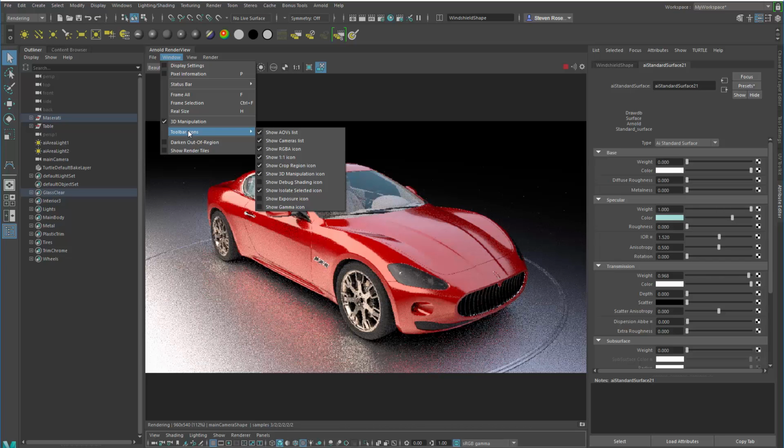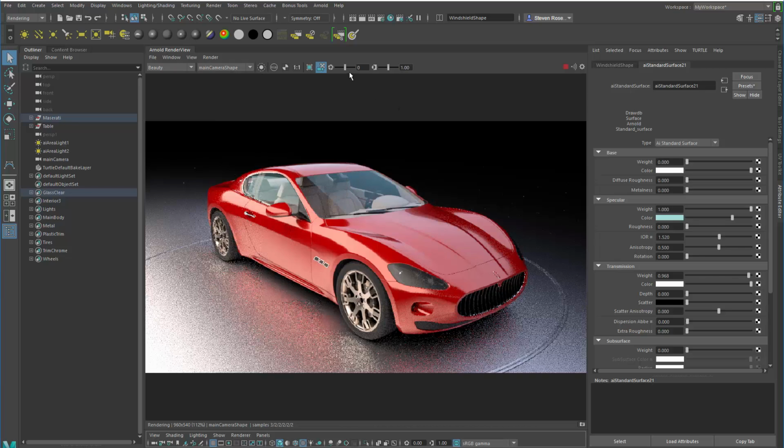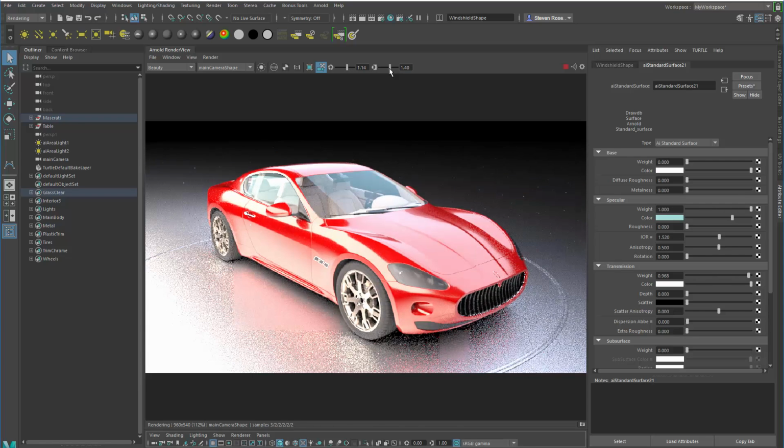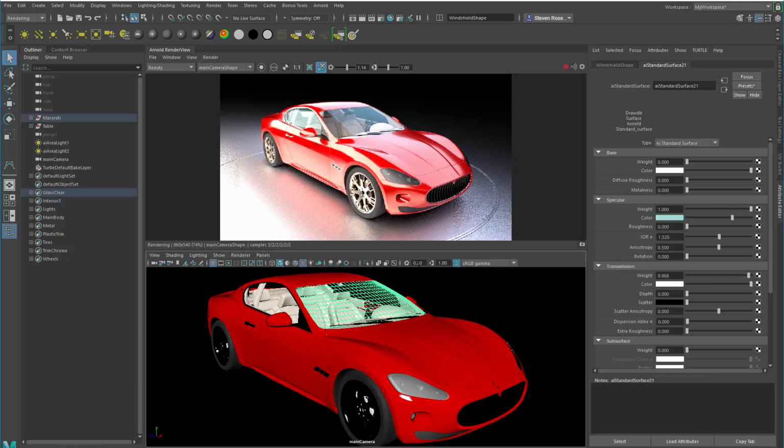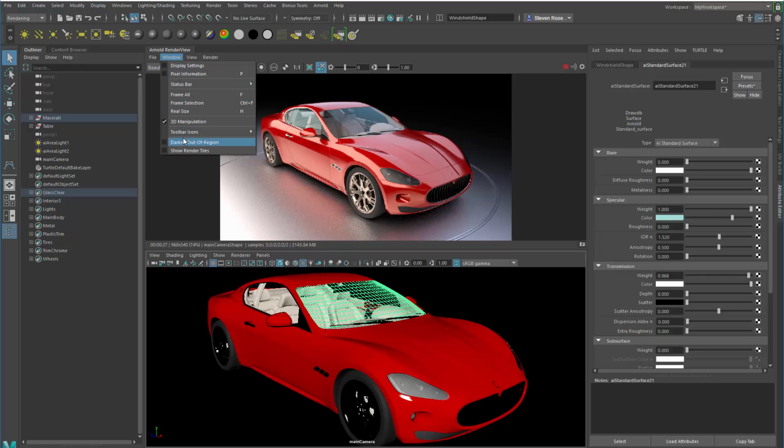Other things that we could do in here under toolbar icons, there's quite a few things that are turned off by default. And honestly, I'm not quite sure why that is, because a lot of this stuff you actually want. Like there's an exposure setting and a gamma setting in here that can be handy for just doing things like brightening up your image. I've got an exposure setting here on the left and a gamma setting here on the right. Those correspond to the same controls that you have in the viewport. So if you set your gamma or exposure in the viewport, you can match that with the render view. And if you just click on the button itself, it will reset those to the default values, which are 0 and 1.